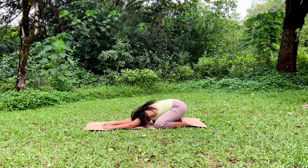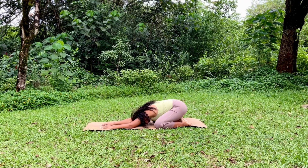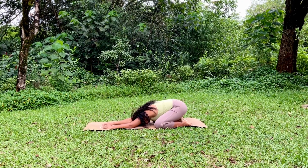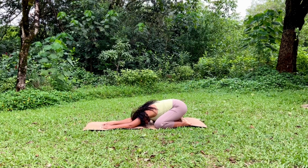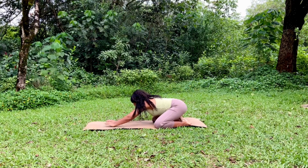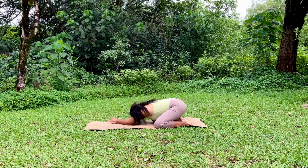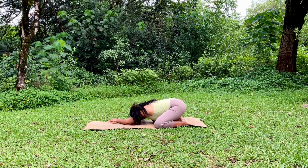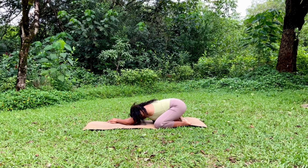In today's class, I encourage you to gently pull your attention back to your breath into the present moment at any point that it begins to wander. Slowly start to walk your hands over to the right side of your mat, stacking your left palm onto your right hand.